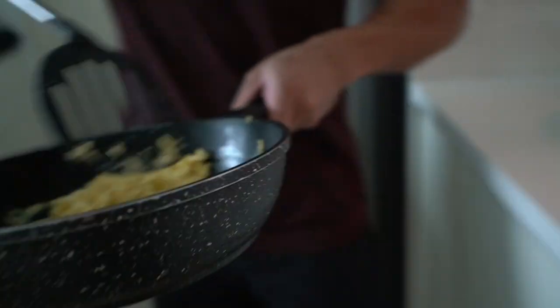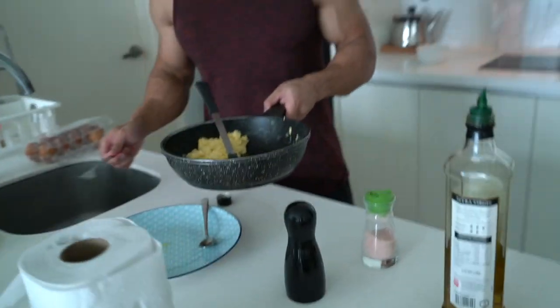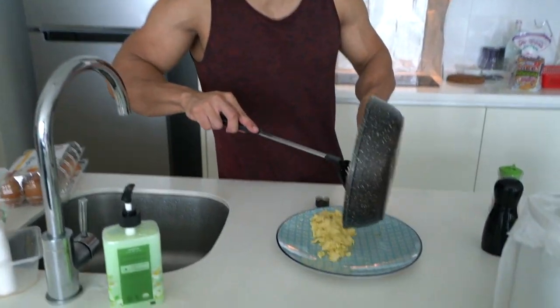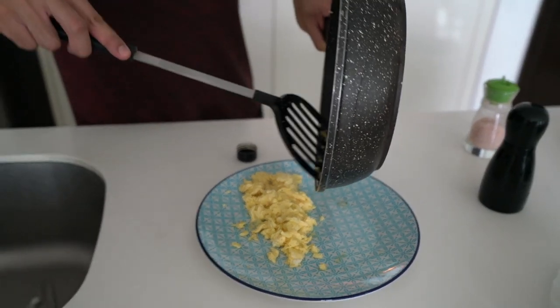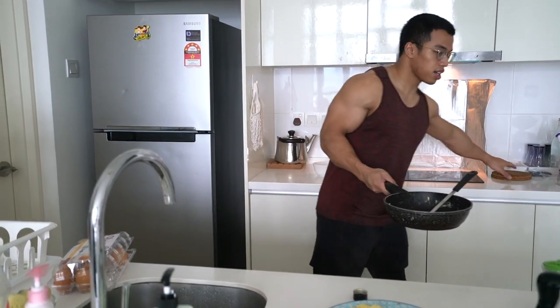So that's about it. Very fast, very light. And so what we're gonna do, this spoon was used to cook the egg just now, so what we can do is use a new spoon, voila, and you got it. And that's our egg. What we can do, put it aside.